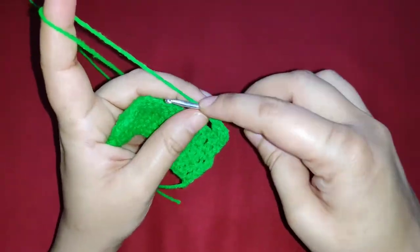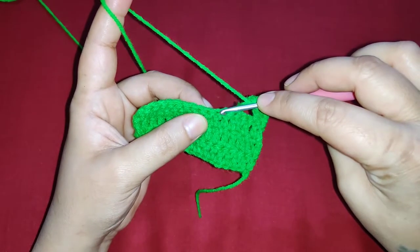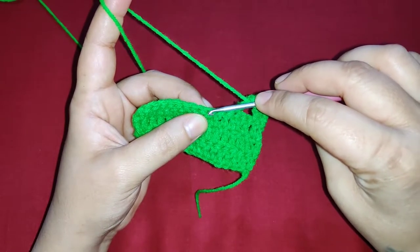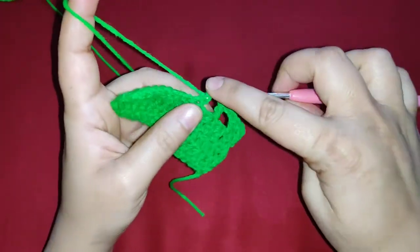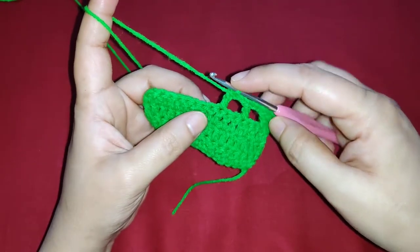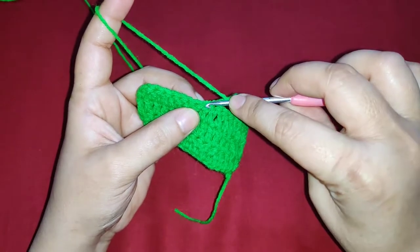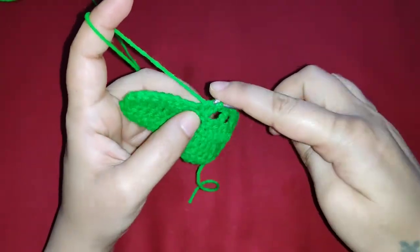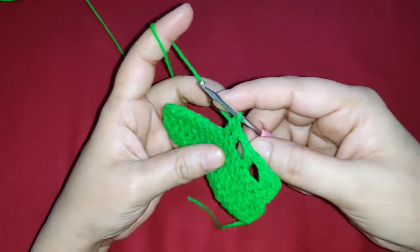Chain two. You need to skip two stitches, one and two, and right into the third stitch you need to work one double crochet. And now you work one double crochet in the next stitch. And now you turn your work.